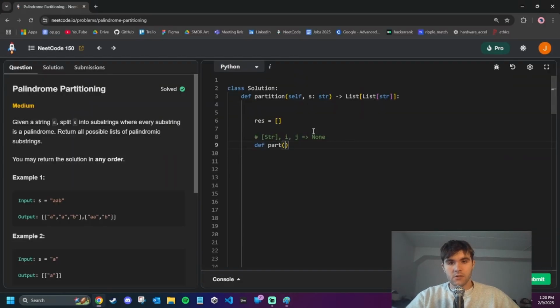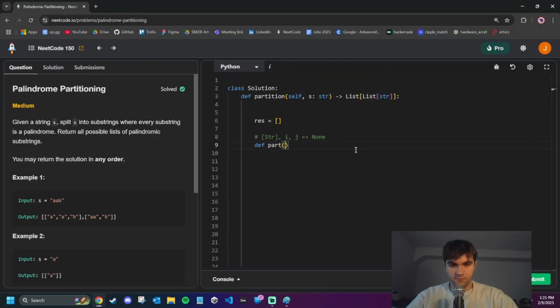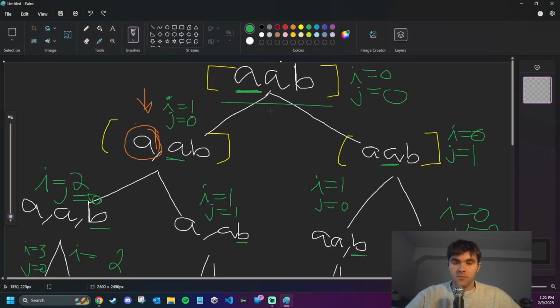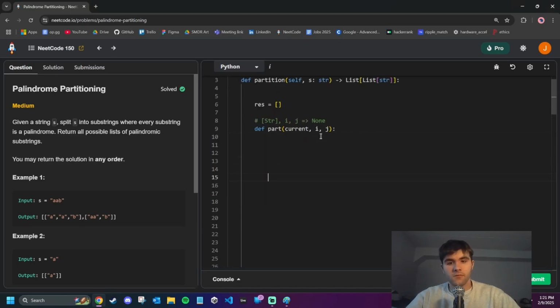So what should we call it? I guess like current. And we want to initialize it by calling parts, where current will be equal to current.